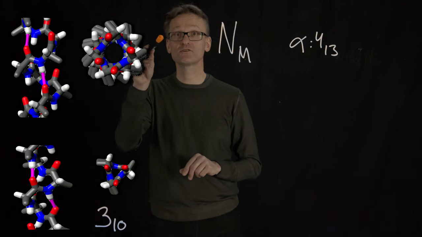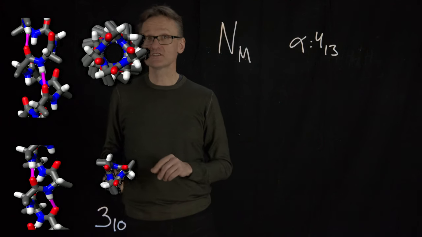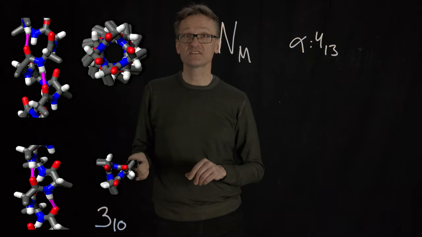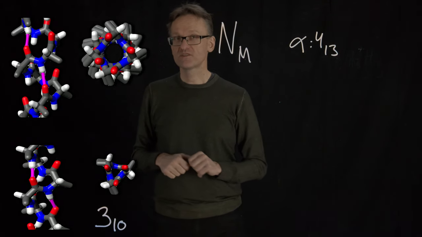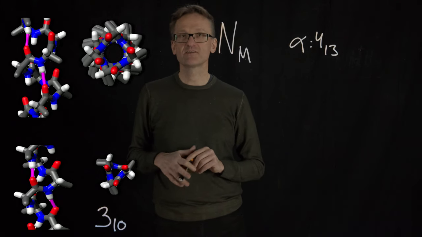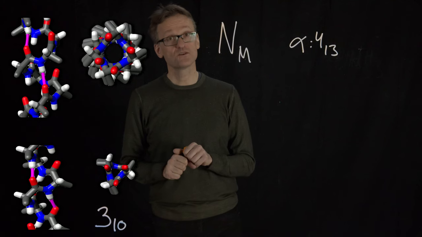Here is 100 degrees between residues, so 3.6 residues per turn. This is not at all as advantageous. You can almost guess here that things are going to be too packed on the inside. Things will start to clash, and I've had to put quite a lot of strain. But there are a few cases where this will be advantageous, and I might show you that when we talk about membrane proteins. You could also imagine doing the opposite.